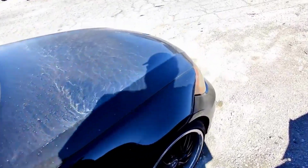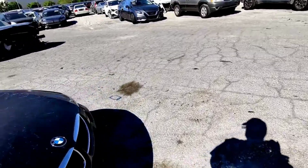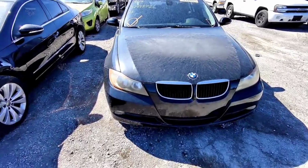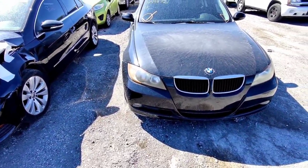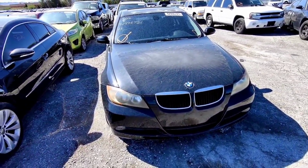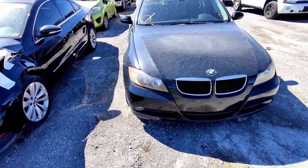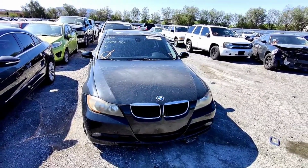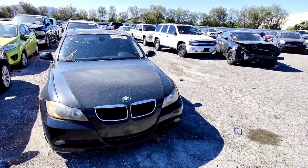But the rims and stuff kind of set this thing off. It looks nice. It could be a decent little beater. Oh, and it is offered through Copart, so more than likely it doesn't run. I mean, it runs. It might run till you get it off the yard. Ask me how I know. Anyways, I didn't even look at that. I need to start looking at that. On to the next one.